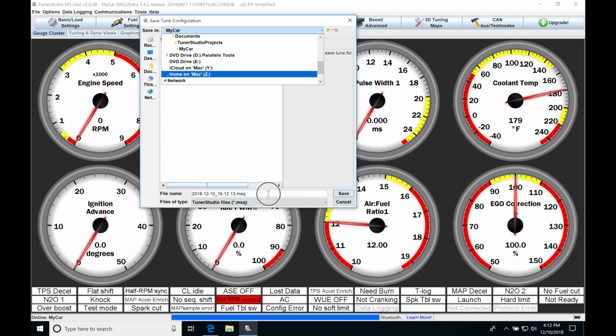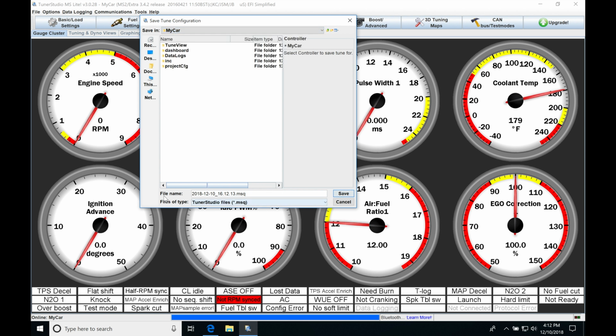So right now if I save this, it's going to show me the file name. It shows the actual year, the month, the date, and then a timestamp, .msq. This is the file associated with this box right now. This is my original file. So we could leave the file name as this, or we could simply highlight it and change this to original and leave it as that.